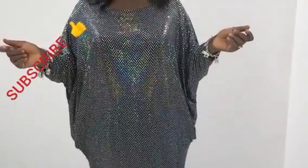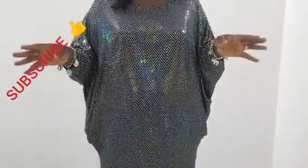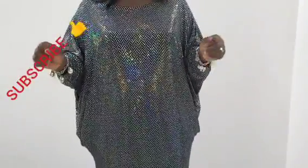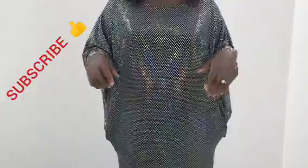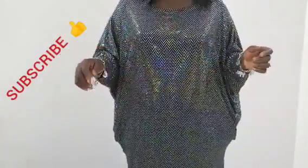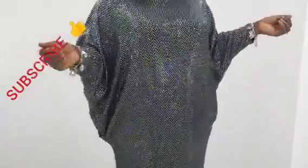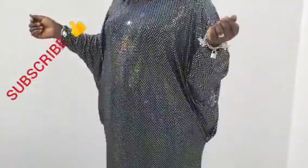We also have a detailed video on how to make or draft a cowl abaya, but this tutorial is not about drafting your cowl abaya. I'm going to show you how you can quickly make your cowl abaya in 10 minutes or less and rock it to your occasion. So you can see the abaya I have right here, looking wonderful and gorgeous. So we'll be jumping right into the tutorial right now.